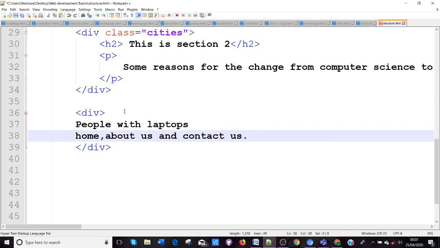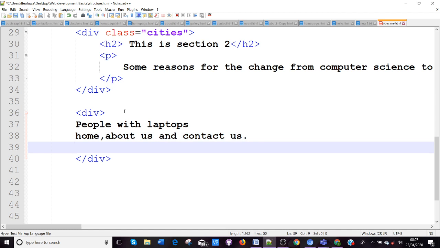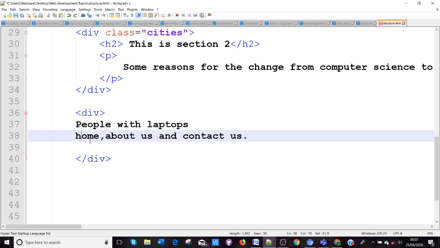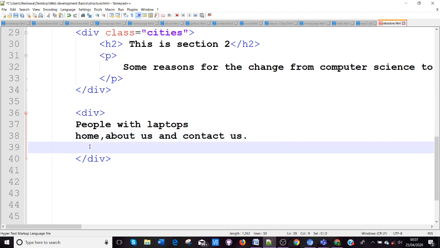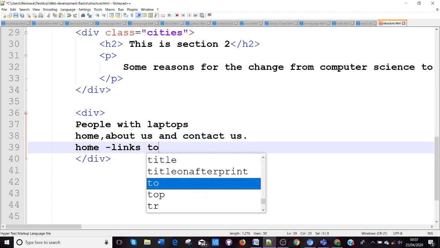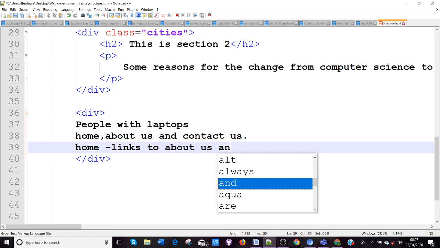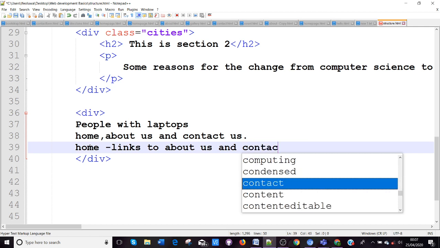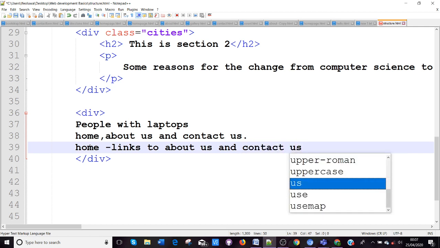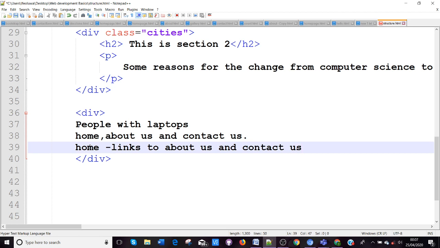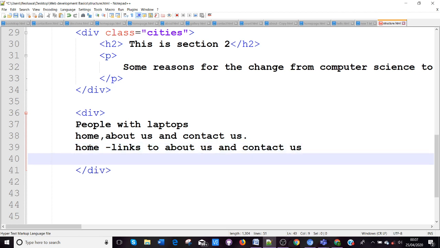And I want from both the home, there should be links in each page to the other pages. So home should have links to about us and contact us, and there should be things on this page, so you can put whatever you like. You want an image there, put whatever you like. Though I'll specify some things that should go into these pages.